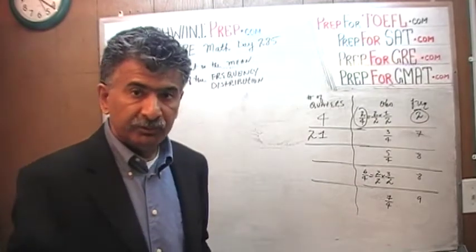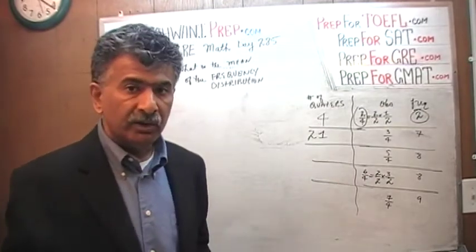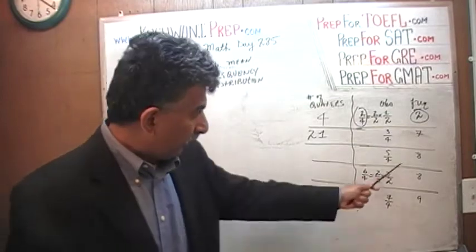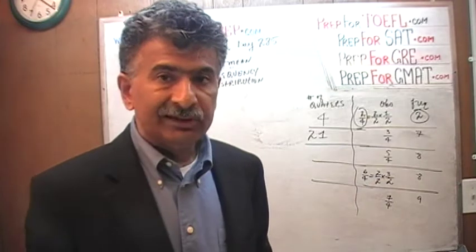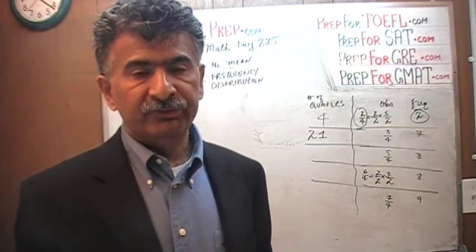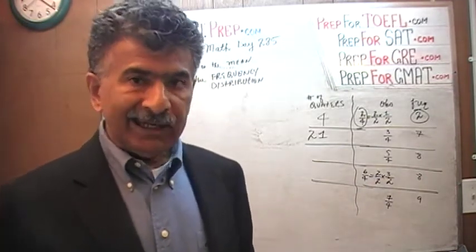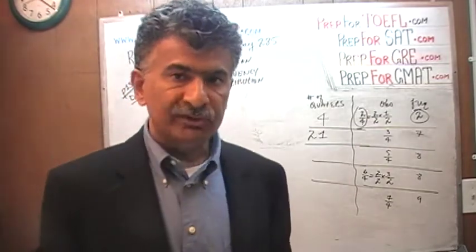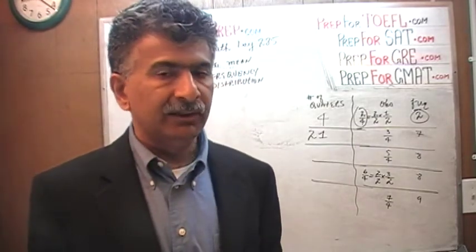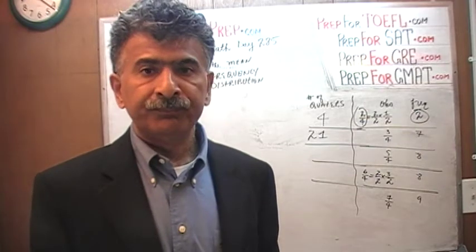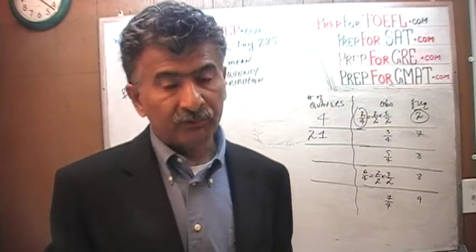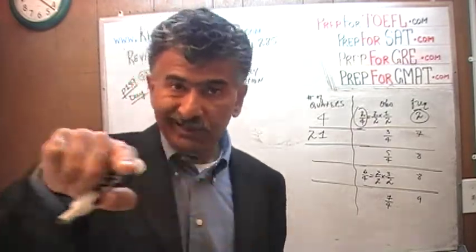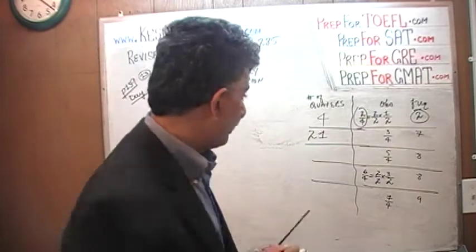Let's continue. Here we have 5 quarters. I hope you're with me so far. How many containers of 5 quarters do we have? We have 8 containers, and each of these 8 containers contains 5 quarters. In other words, if 8 people are sitting around the table and each has 5 quarters in his hand, how many quarters are there altogether? If there were 2 people, 5 plus 5 would be 10 quarters. A third person makes 15 quarters. We have 8 of these people, so 8 times 5 is 40 quarters.